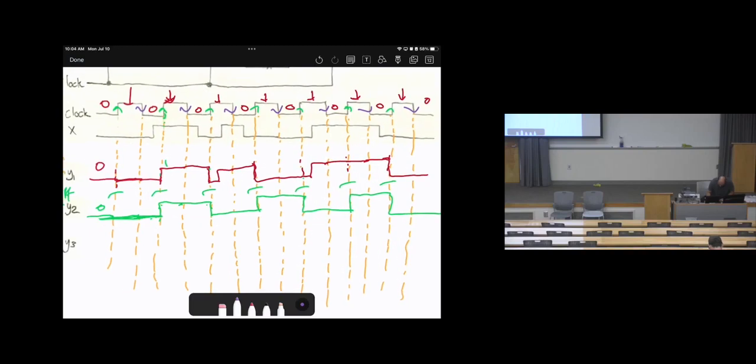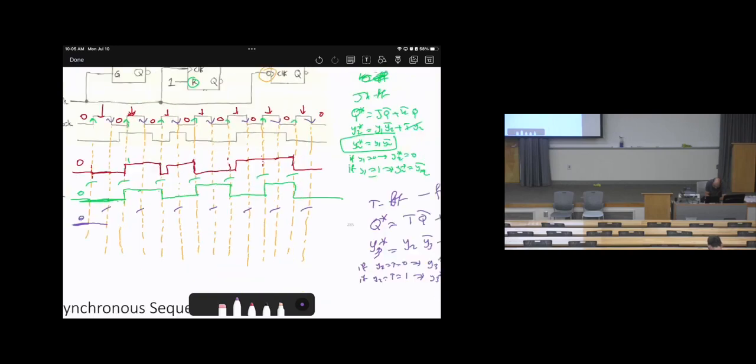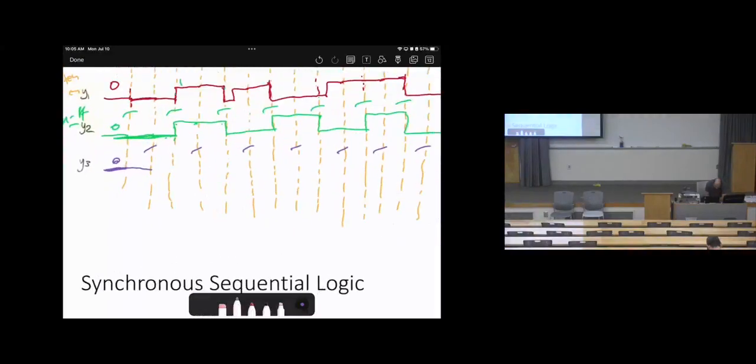So assume 0 initial condition. The updates happen here. This is falling edge. Falling edge here. Falling edge here. Falling edge here. Falling edge here. So whenever there is this line, at the falling edge there will be an update. So it will keep 0 until reaching this update. At this update, Y2 is 0. Since Y2 is 0, there will be no change on Y3. I'm sorry, let me check it. If it is 0, yeah, there will be no change.